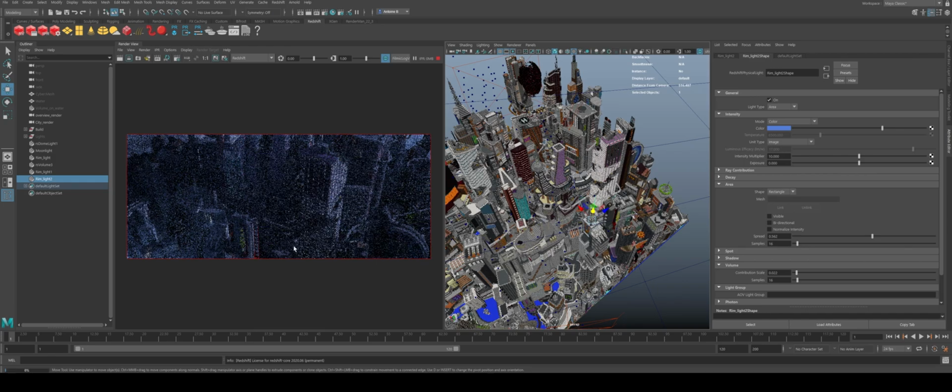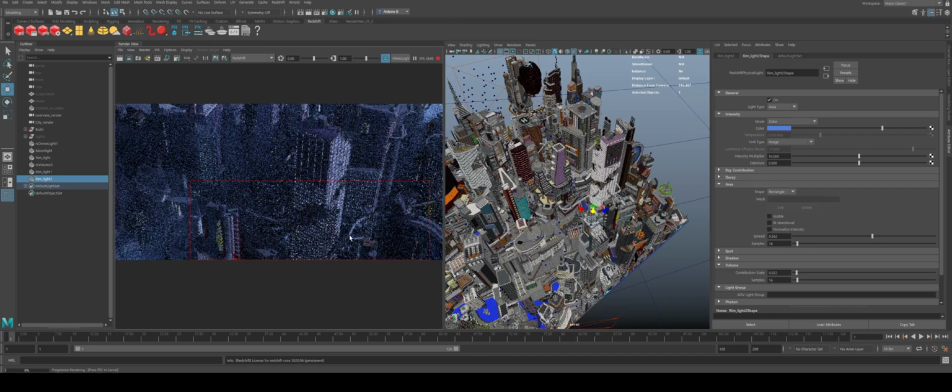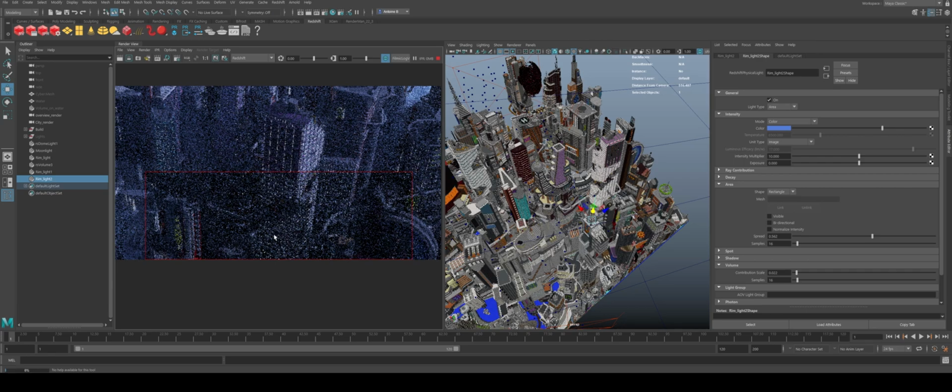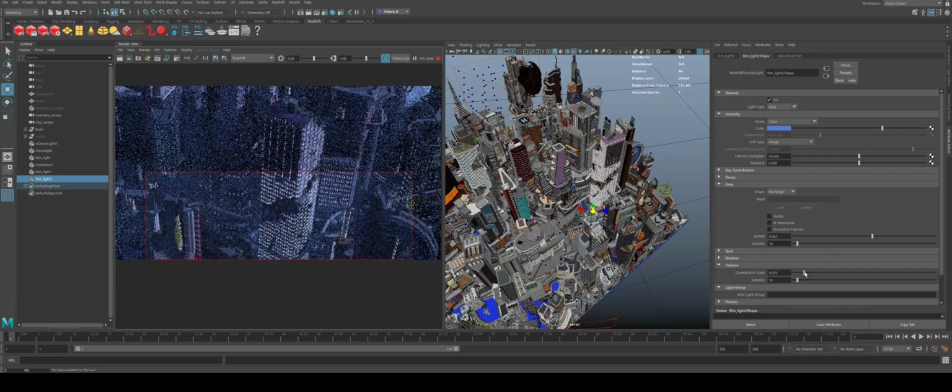So now let's see. Let me put IPR here. Not enough volume. Let me add some more. I'm gonna show you the volumes I use.